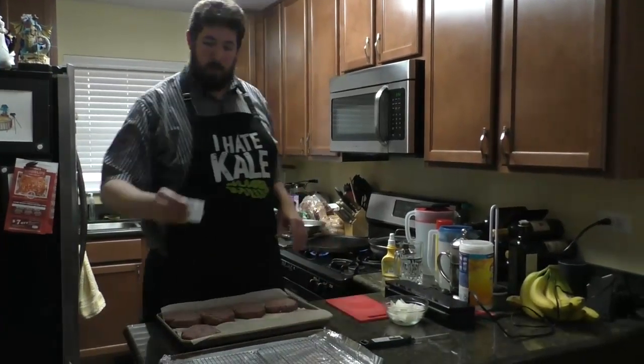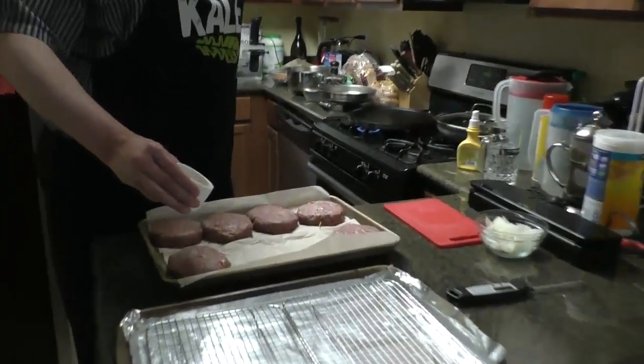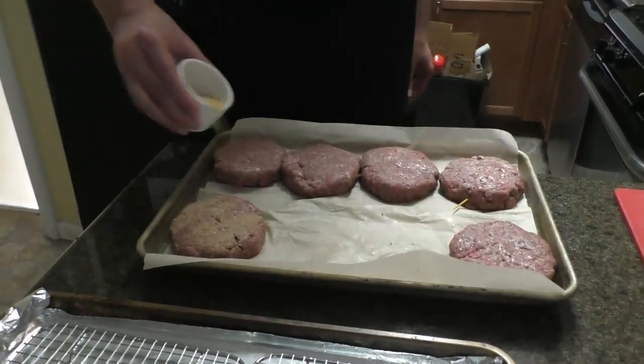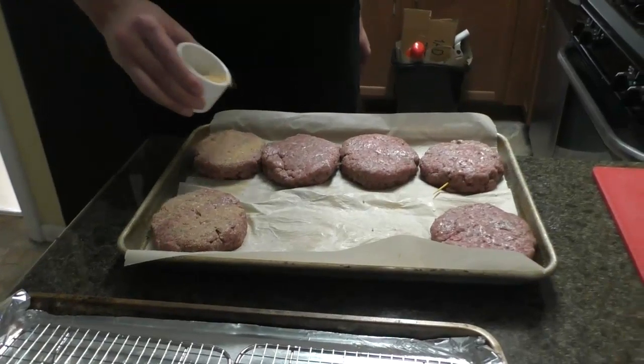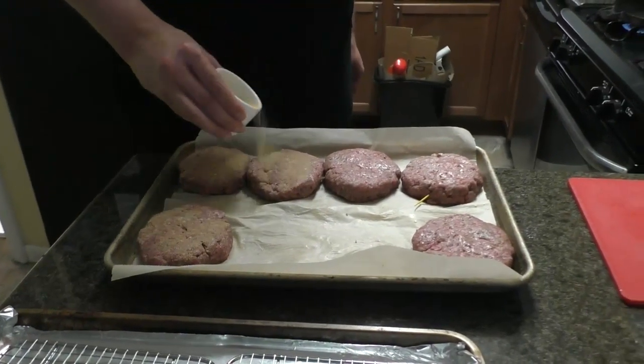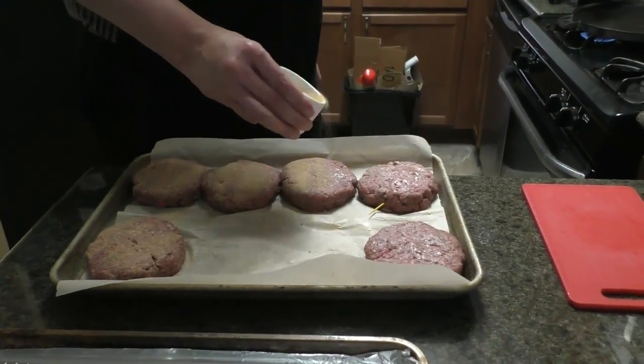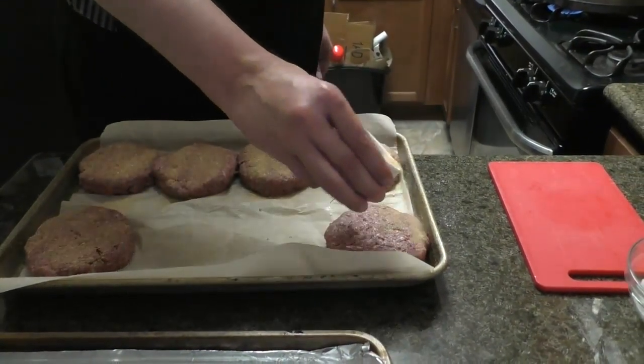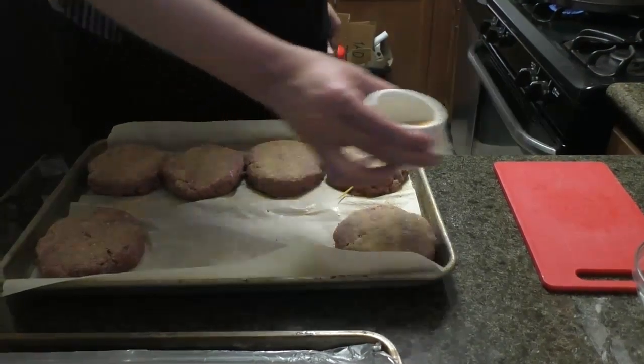So we have our spice mixture that we made. We're going to sprinkle just enough so that you can kind of see it. That's what we're looking for. That's a bit much. That burger is going to be salty. And then, all right, there are our burger patties.